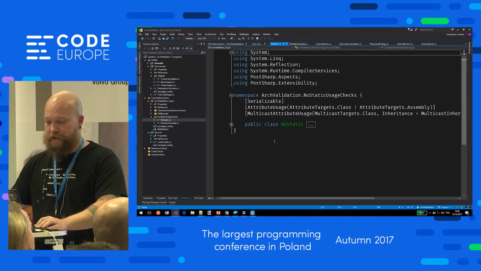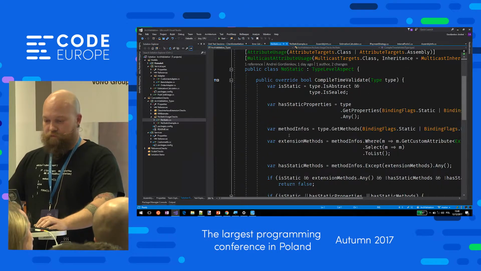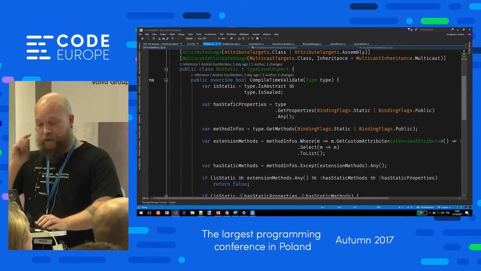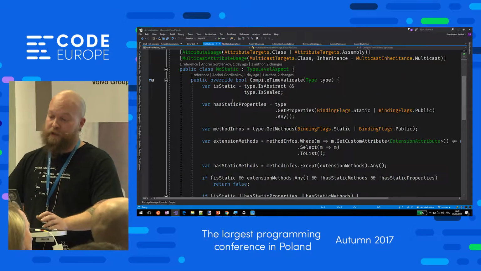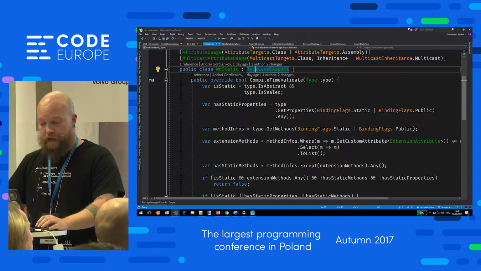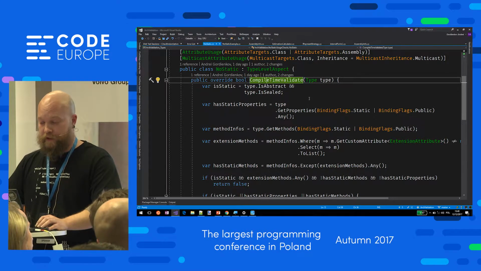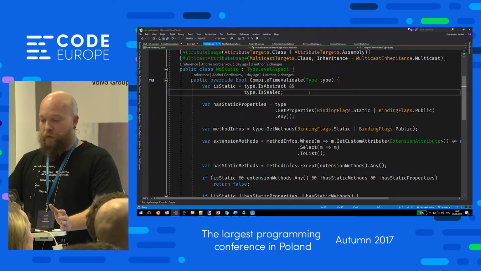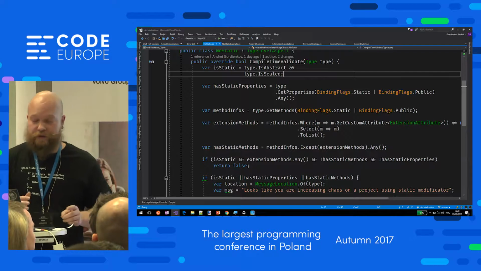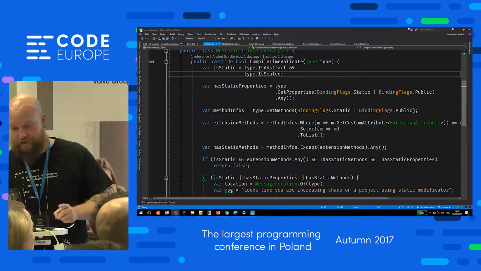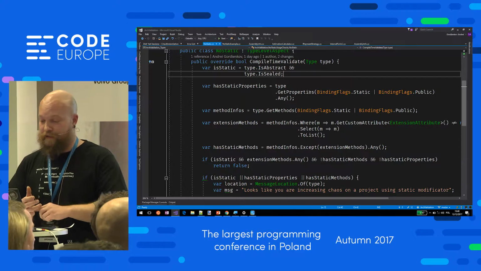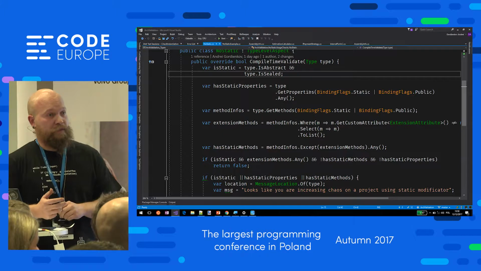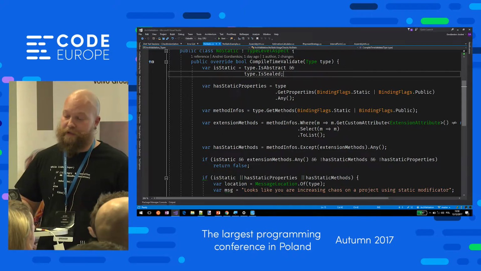Here's no static. I wouldn't dive into details of this attribute here, how it's implemented. As I said, it might be a type level aspect, one of the possibilities. And I'm overriding compile time validate, so it accepts any type from the assembly. Quite simple logic, so you get at first and at the last all of these static public properties, because I'm not interested in the private ones, because no one can use them and it's safe to use.